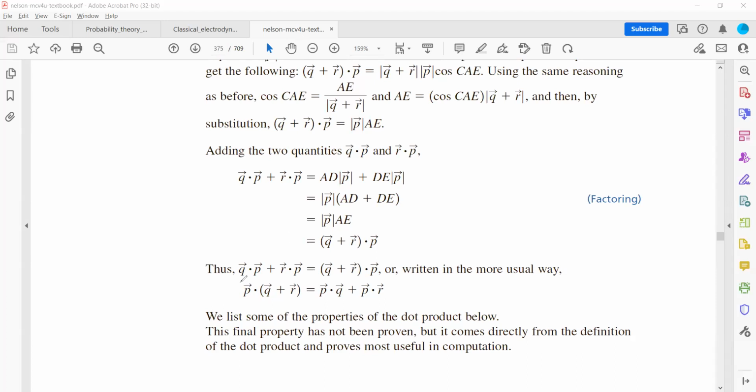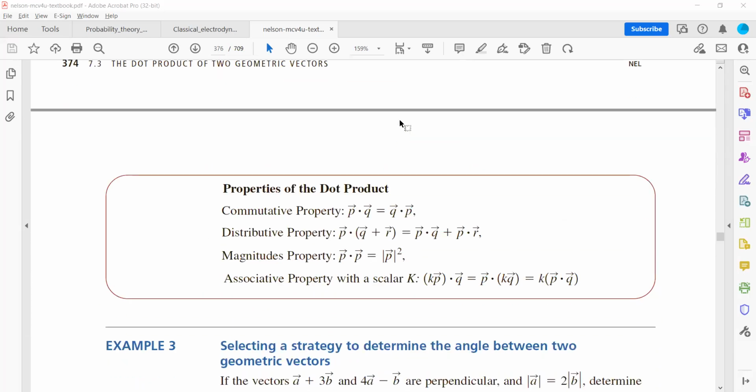Let's take a look here. Again, let's remember this. If we have a sum in brackets, and we multiply this sum as a dot product by another vector, we can apply the distributive property in order to simplify our calculations. This is a really, really important property to remember, because otherwise you can get stuck in your problem solving.